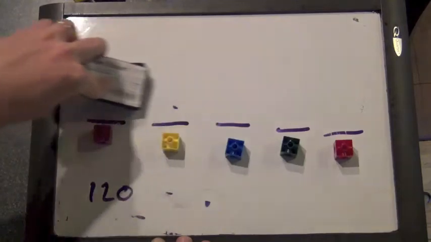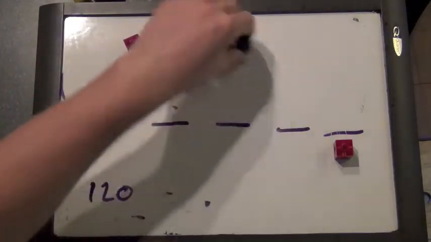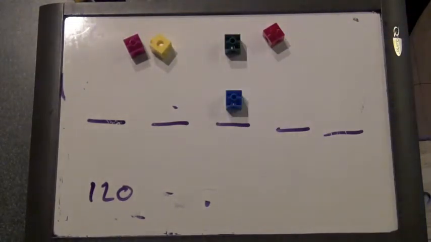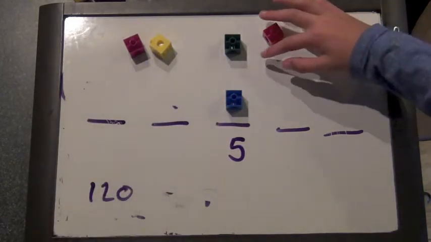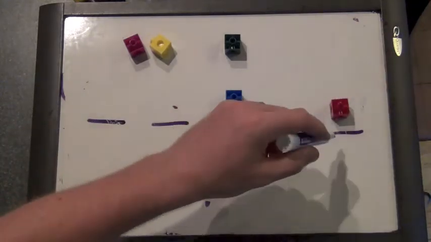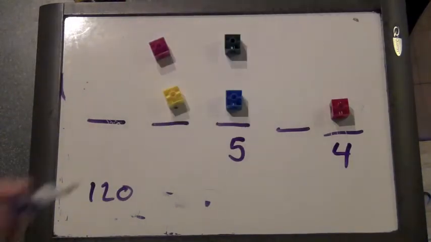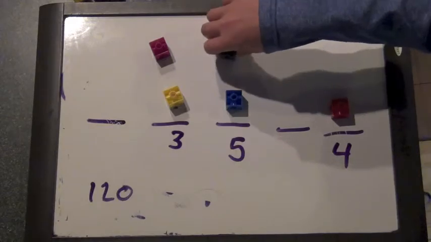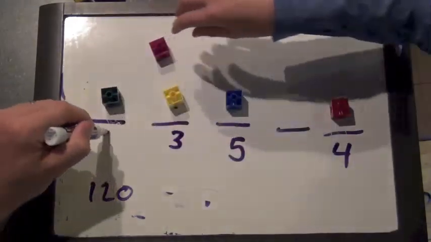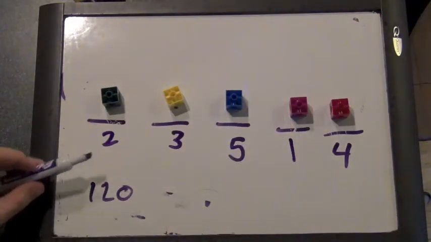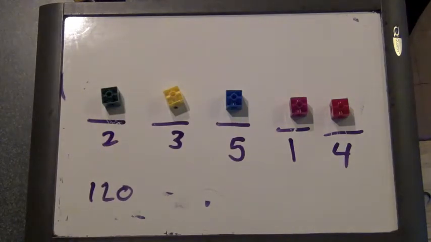What if we didn't start with the first slot? What if we just start with some random slot? Go ahead. Alright, let's just start with this slot. How many choices did we have to put in there? 5. Now you could pick another random slot. How many choices do we have there? 4. And then another random slot, 3 choices. Then 2. And then the final 1. It winds up the same, even though we didn't do it in order. Well, no, it's not the same. It's 2 times 3 times 5 times 1 times 4. But multiplication is commutative. So it's the same.